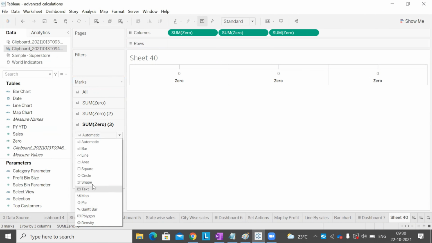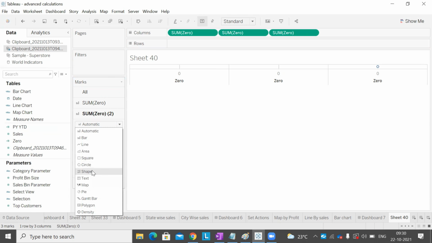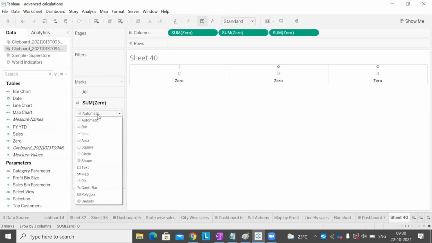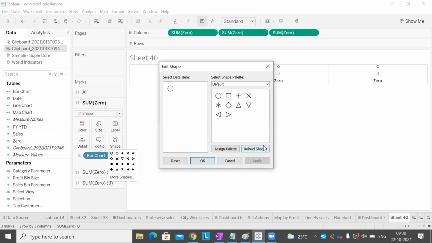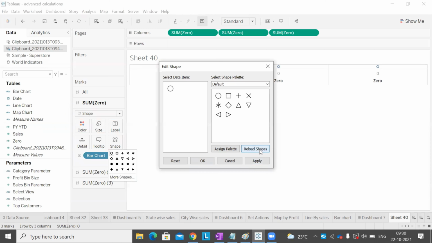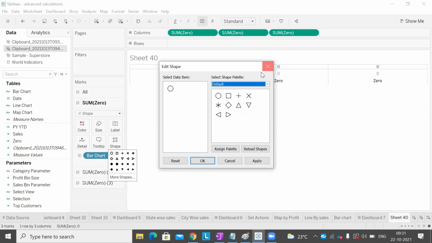Here change it to shapes. Select reload shapes. The chart type folder is not showing.